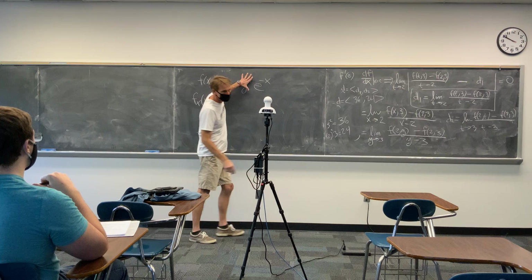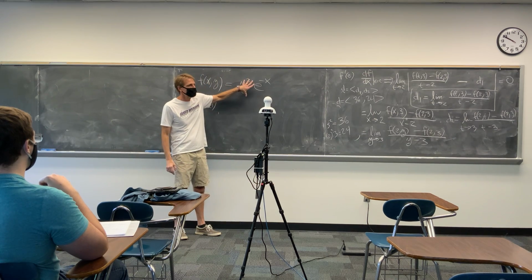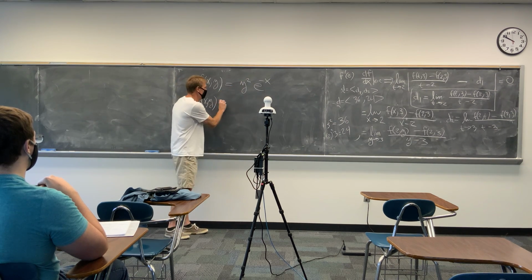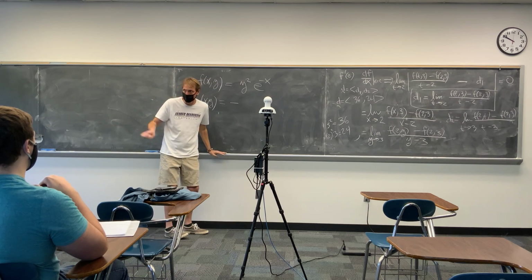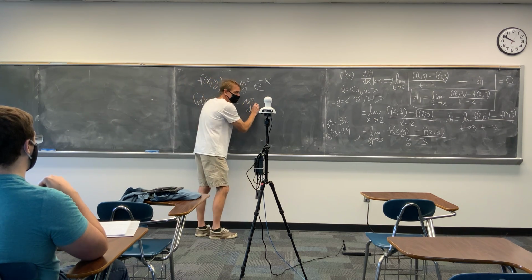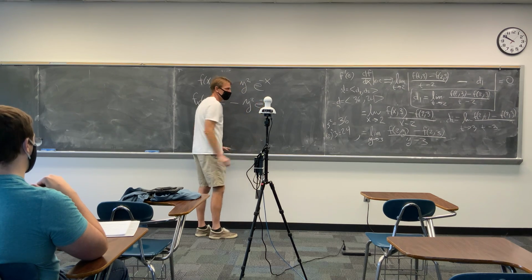So now, let's not mess this up. What's the derivative of e to the minus x? Negative e to the minus x. So my partial should be, now help me out, negative y squared e to the minus x.